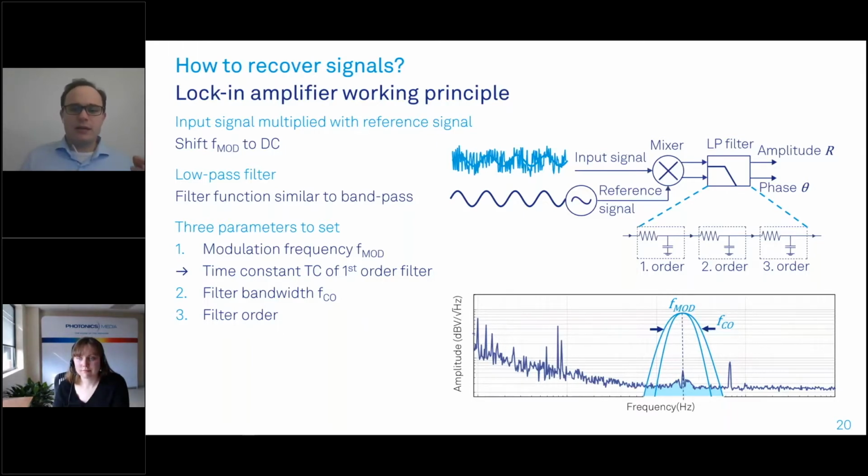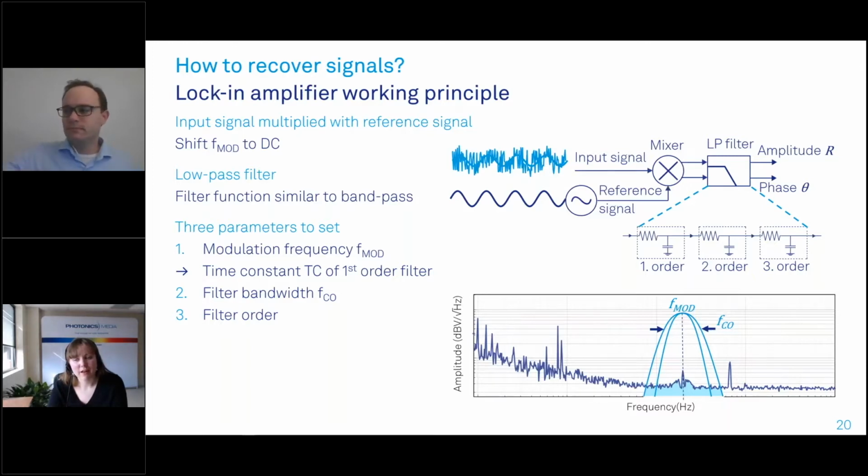It's not either a balanced detector or a lock-in amplifier. It's more: first start with a normal photodiode and a lock-in amplifier. And if you need more dynamic range, for example, then implement a balanced photodetector to allow you to go even deeper into the noise with your lock-in amplifier afterwards. In any case, you will need the lock-in amplifier to do the detection.